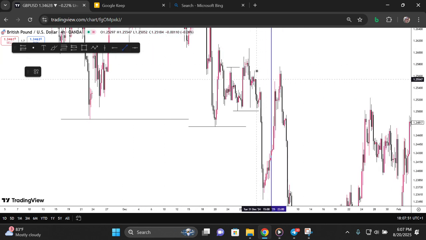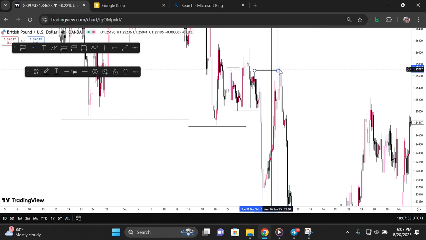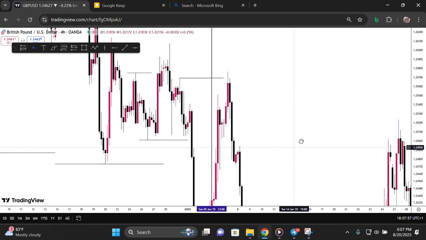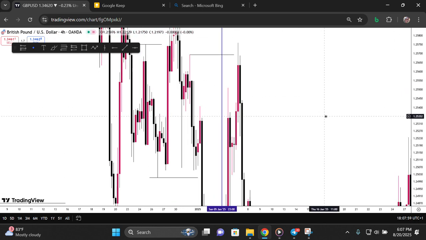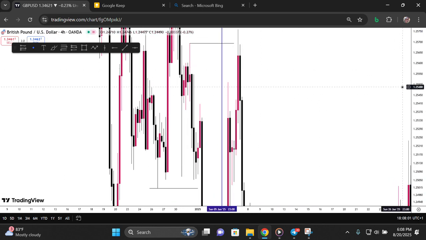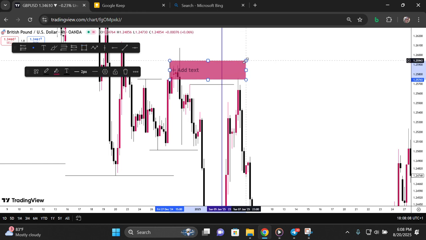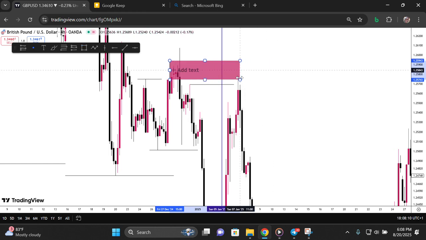I can find exactly a liquidity sitting above it. And does this liquidity have any sweep to confirm that it's a real liquidity? As we can see, this one here has no sweep. There is just basic market structure inside of it. The only place that has a sweep here is this one. So that is my POI for that.